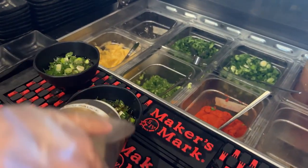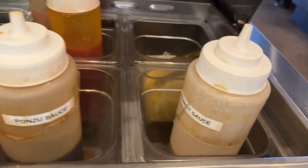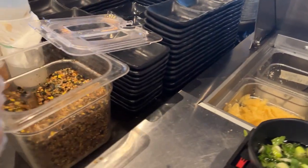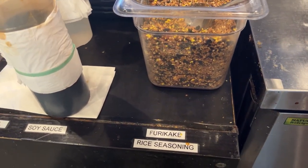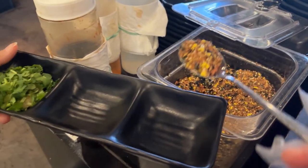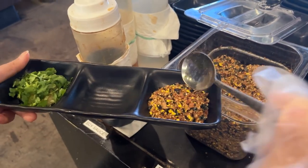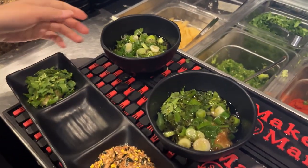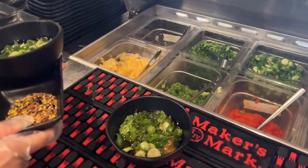Not nearly as salty as soy sauce. Got a little bit of sweetness to it. Some people like the peanut sauce. I'm not a fan of it, but you can try it out. See if you like it. And this right here, if anybody can tell me what this is, furikake rice seasoning. It's really, really good. But I really don't know what's totally all in it. Well, that is the seasoning station. You can go ahead and make your own sauces, whichever way you like. Feedback, comments below. Tell me what you like to put as far as sauces and seasoning in your hot pot.